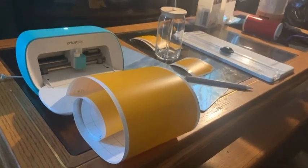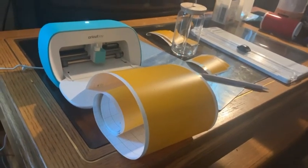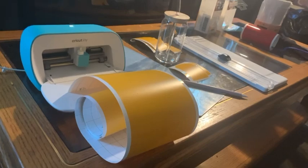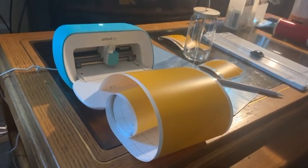As you see the Cricut, I did it in my living room, so I had added the stuff and I had to print them separately. And once I printed the yellow stuff out on one paper and the red stuff out on the next, I had made these beautiful cups.